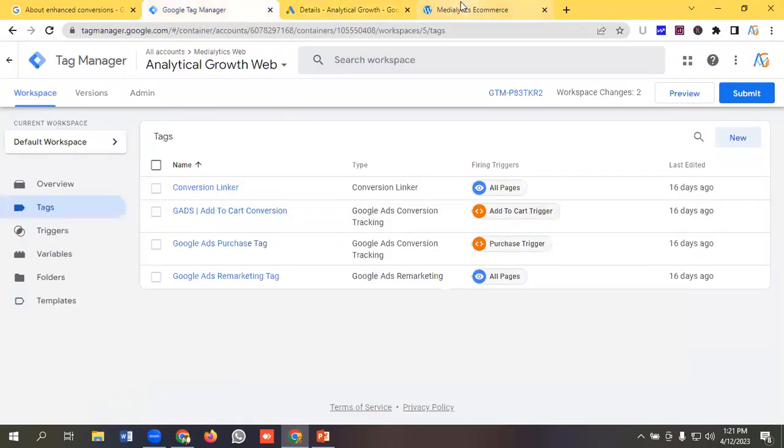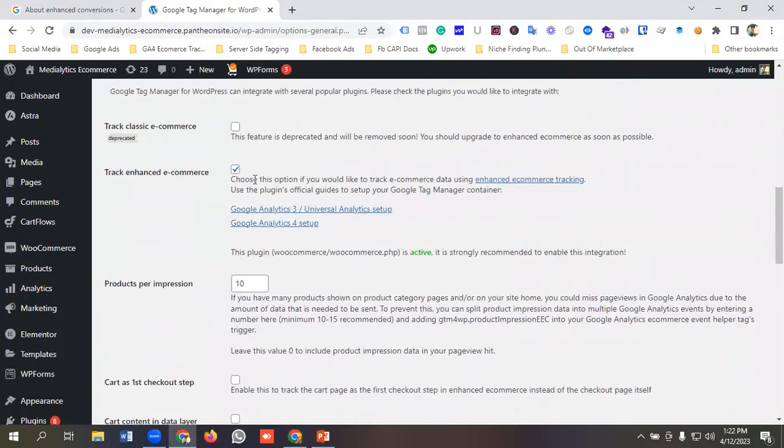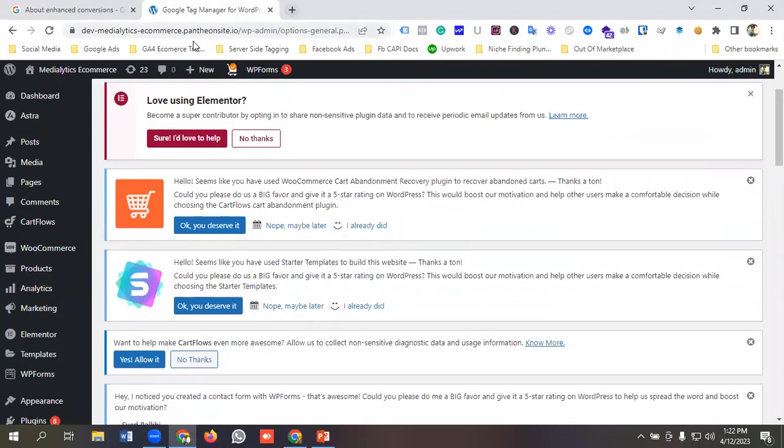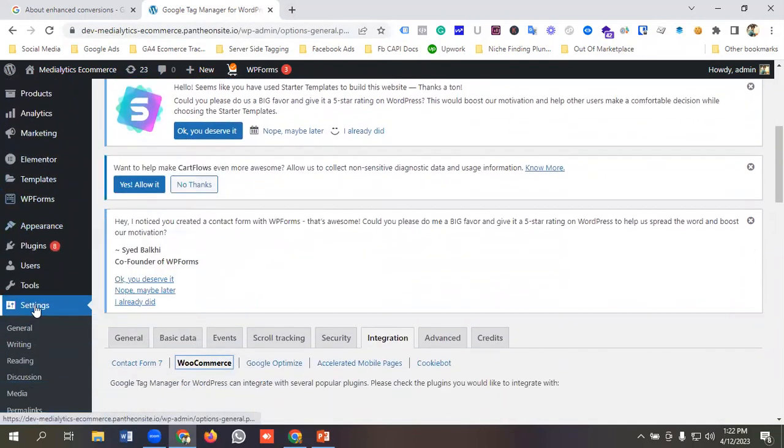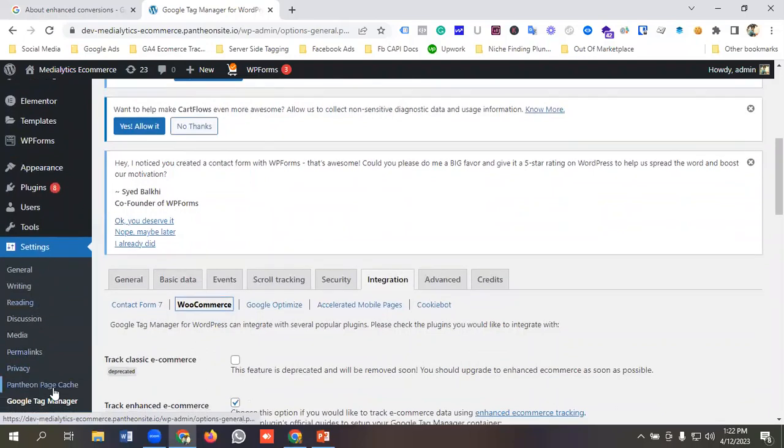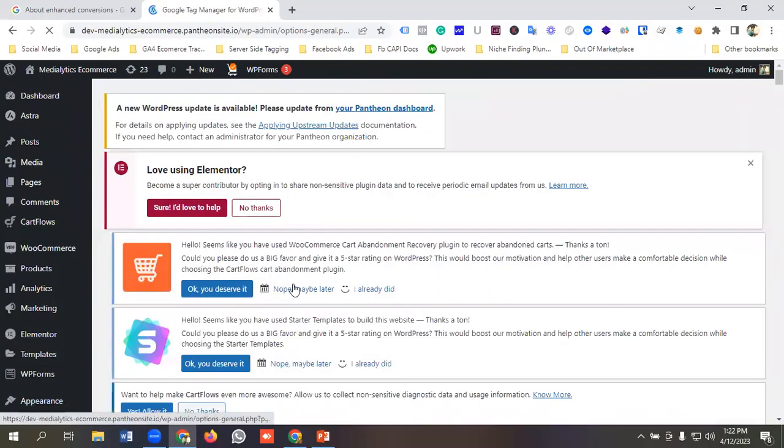Okay, so I will click on preview mode. One thing I need to tell you: as I am using a WordPress website, you need to go to the backend panel. You need to write your website URL, then /wp-admin. Then you need to go to the settings option, and to the Google Tag Manager option.